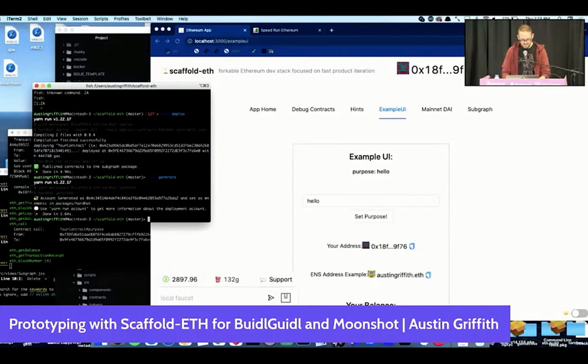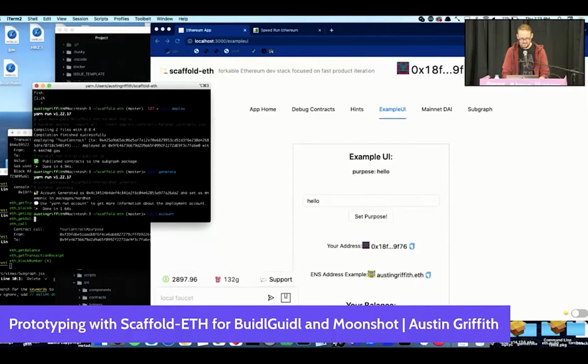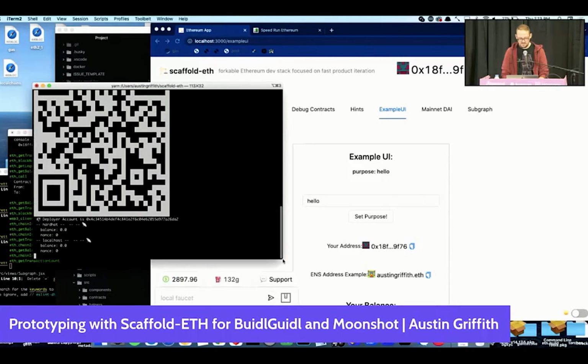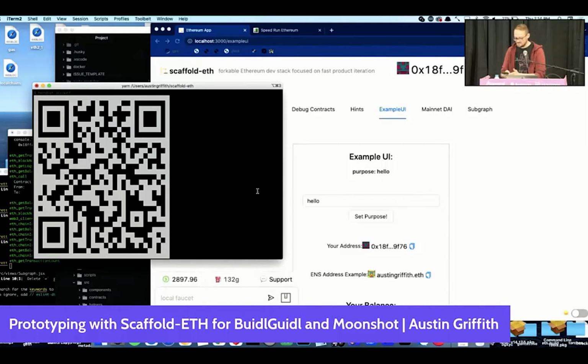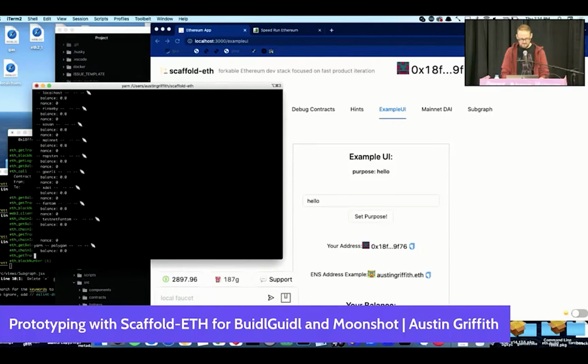Then I'm going to yarn account. So this is just setting up my deployer. Now I got a nice little QR code. I'm gonna use my Punk wallet. If you don't have a Punk wallet, it's punkwallet.io. It's a quick burner wallet with Wallet Connect up front. I'm just gonna use it to send $30? How much is it gonna cost me to deploy on Optimism? $50, just in case. Okay, so $50 is now in my deployer.